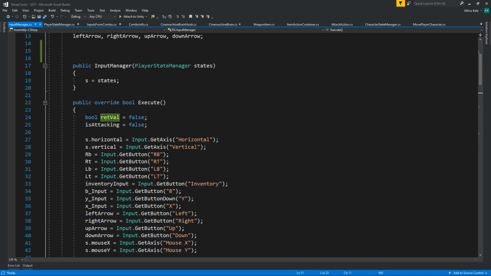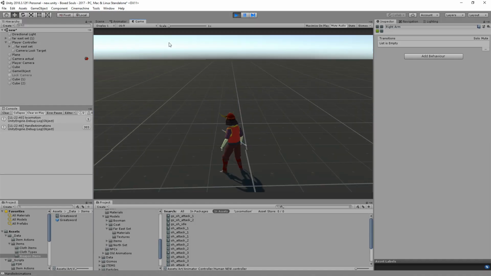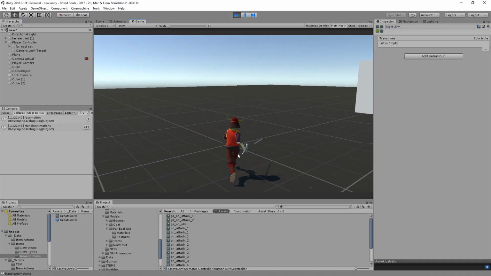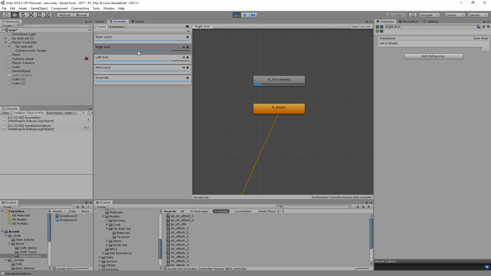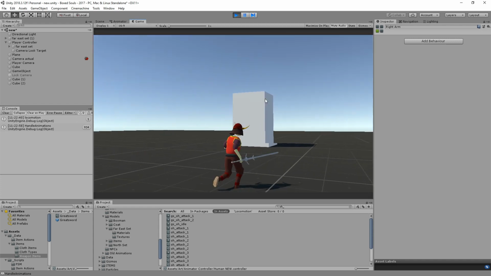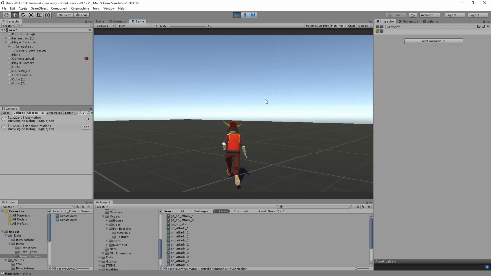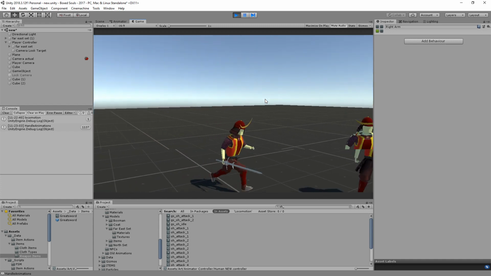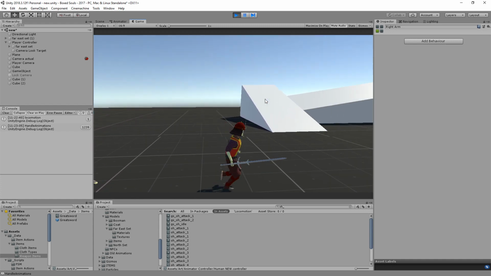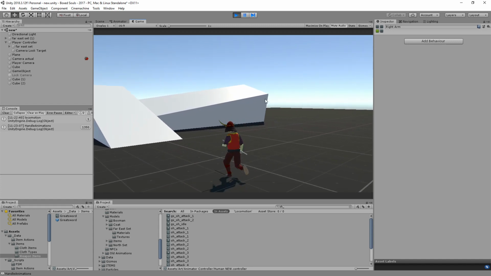Well, let's hold on. Yeah, okay, so the problem wasn't actually in the code. The problem was that on the right arm we were actually missing a mask. For whatever reason we lost the mask, so I really don't know why that was the cause. So yeah, as you can see, we are running normally.